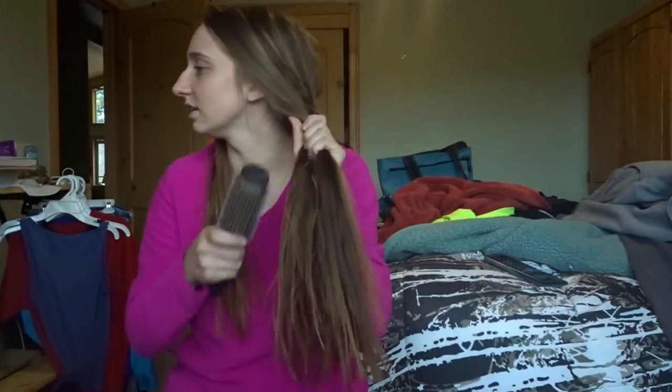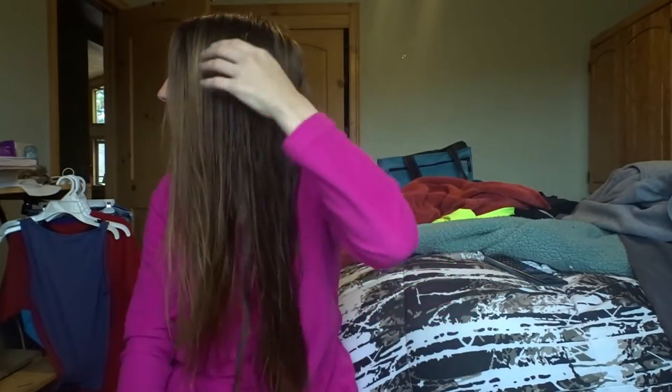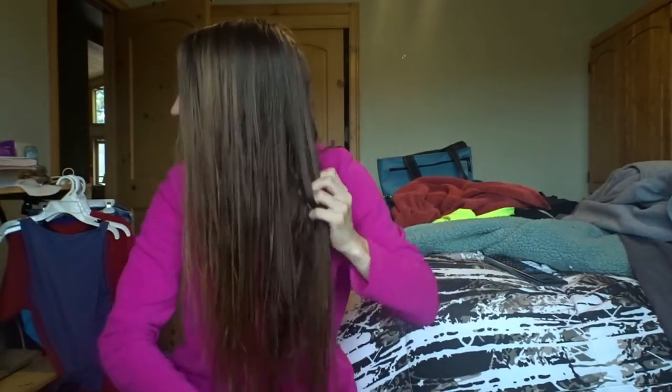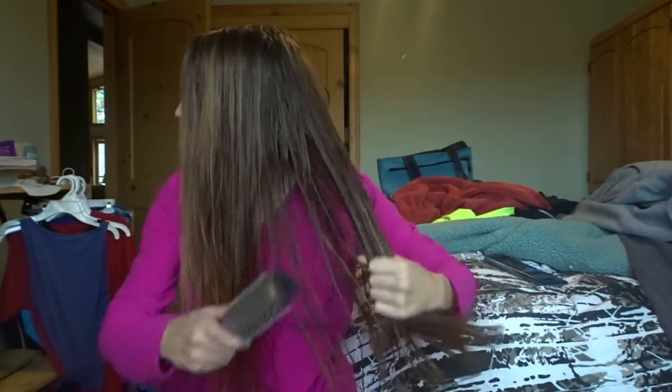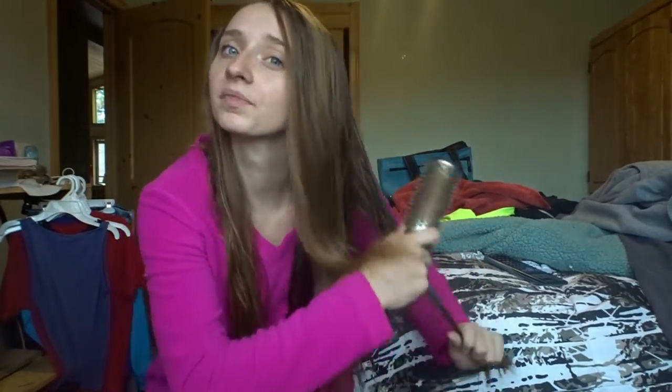And yes, it is not all the way detangled. As you can see, this hair is dry. As I brush it, it dries pretty quickly. Obviously this hair is pretty thin. It doesn't have a ton of layers right here, whereas in the back there's definitely more thickness to it. And like I said, the aloe doesn't do everything for it, but in my opinion it does help quite a bit, even with this stuff that I have, which is not necessarily meant for hair.